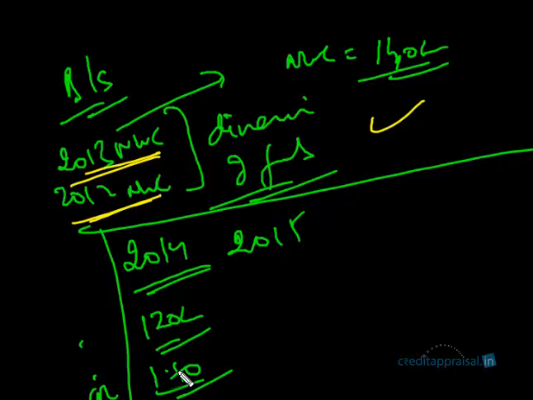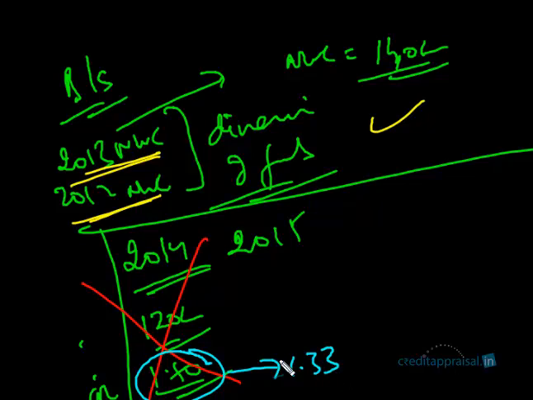That is the point. No company would do this. Companies are smart. Companies know what to do. If the minimum current ratio is 1.33, companies will manage their working capital in such a way that the current ratio will be greater than 1.33. No company will project NWC below the minimum required. Or in other words, no company will project a current ratio of 1.10 or 1.2, below the minimum norm.